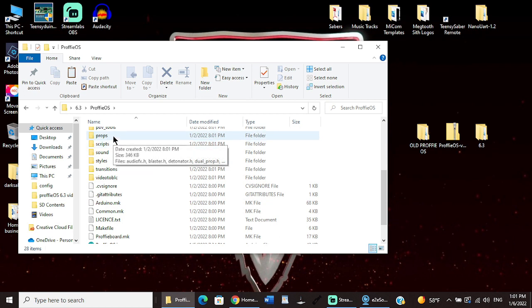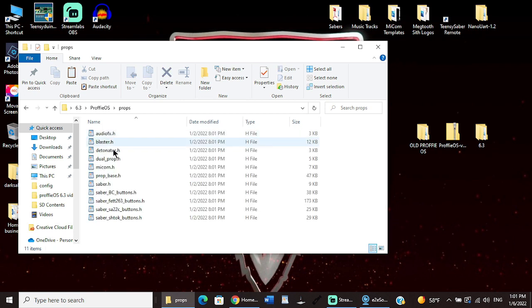Now the props are the different prop files you hear everybody talking about. Whether that's Brian Connor's buttons or Fernando's or Matt McGurry's SA22C or Dimitri Stock's button files. And we're going to be using Fett263's button files with edit mode. And so here it is. It's a big file. You can see it's the biggest one in there. It's 173 kilobytes. It's enormous because this contains all the features of edit mode.